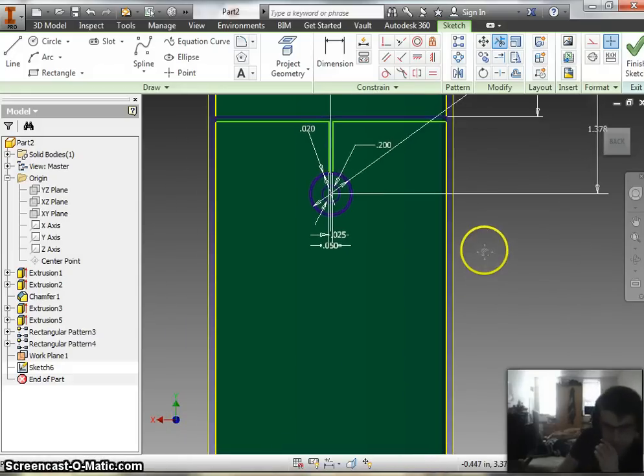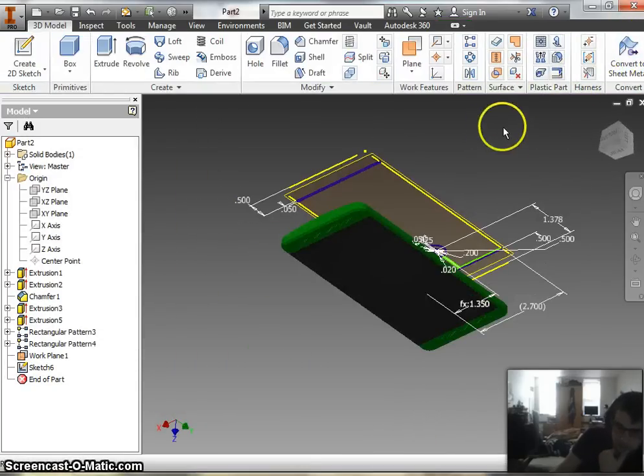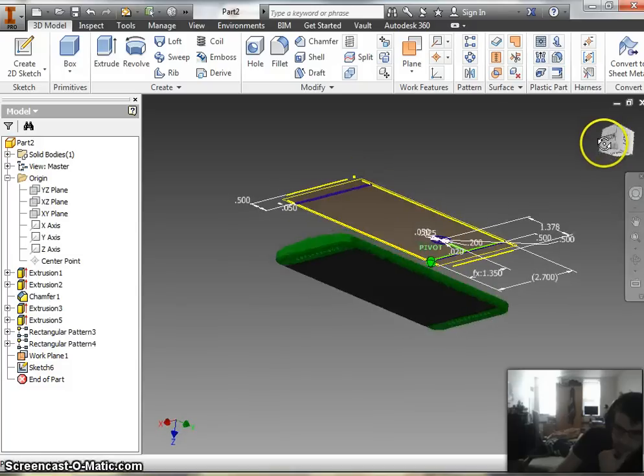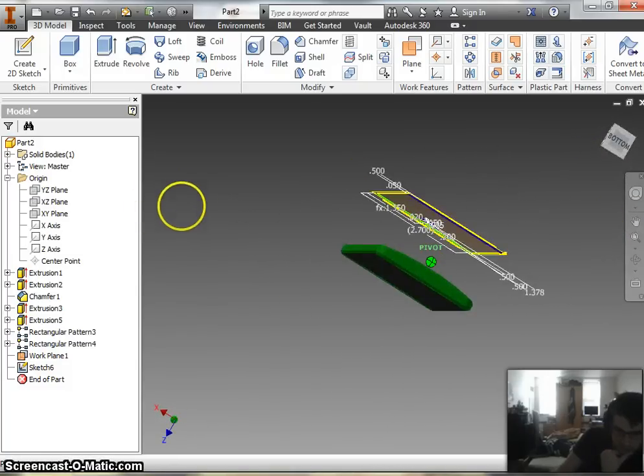I'm going to go ahead and finish the sketch as always and turn it from the 2D into the 3D. Now that you have it in this orientation, as you can see, the sketch is kind of layered on top of it, and you're wondering how am I going to wrap this to this.